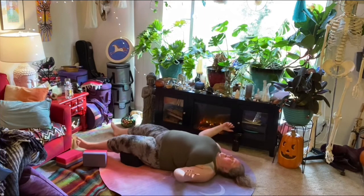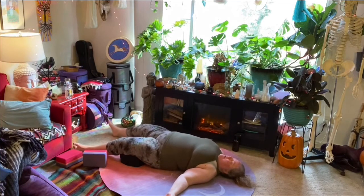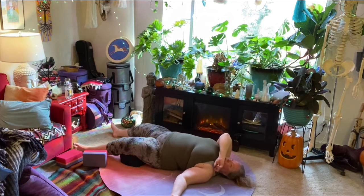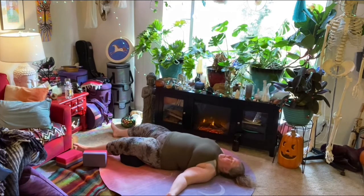So then I snuggle the shoulder blades under me and I look for where my arm naturally wants to land, right? So relax the muscle at the front of the shoulder. See if you can feel the top edge of your shoulder. See if you can let that drop backwards. So for me, palms up is the way to do that. Slight bend in the elbow feels good to me. You might like a straighter arm.